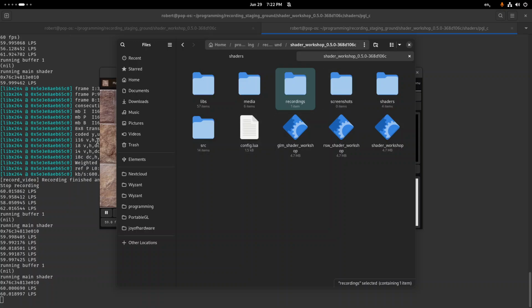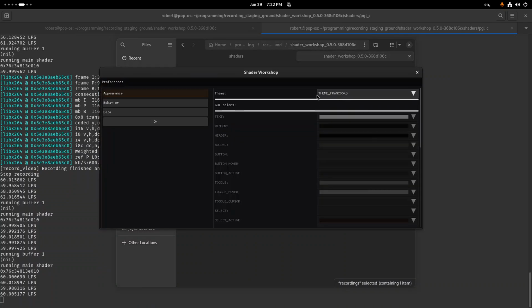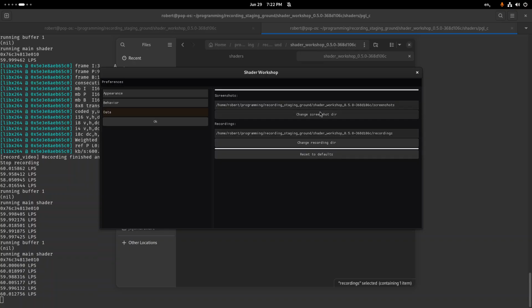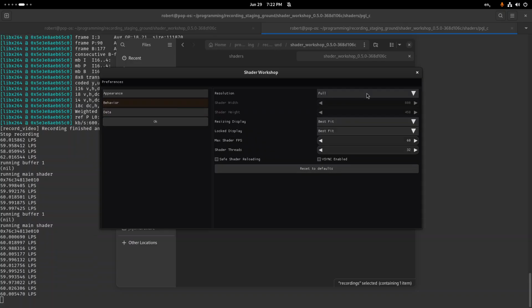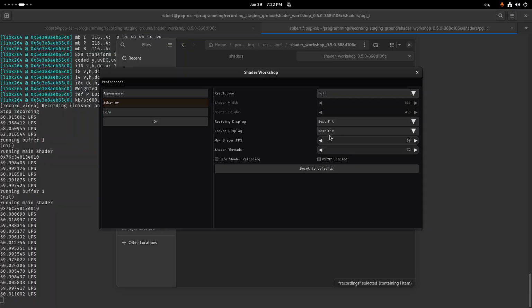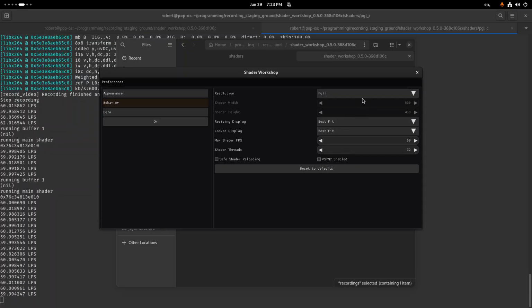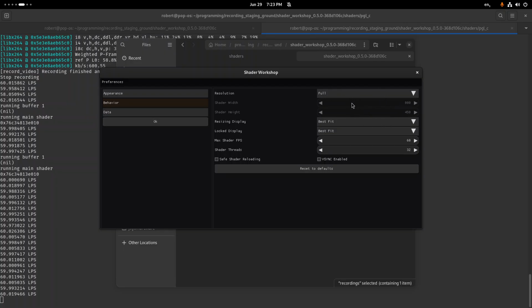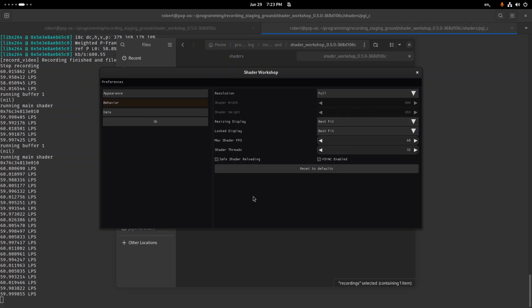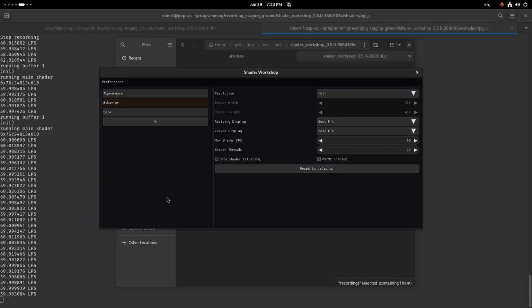Screenshots are there by default, which brings me to the preferences. These are where you can set a different directory to save screenshots and recordings, and various behavior. This is for startup. So things like the resolution will be in the config file, and it will be used when it starts up. If you change the resolution by resizing the window or just manually selecting that stuff, that's just live. That does not change your preferences.